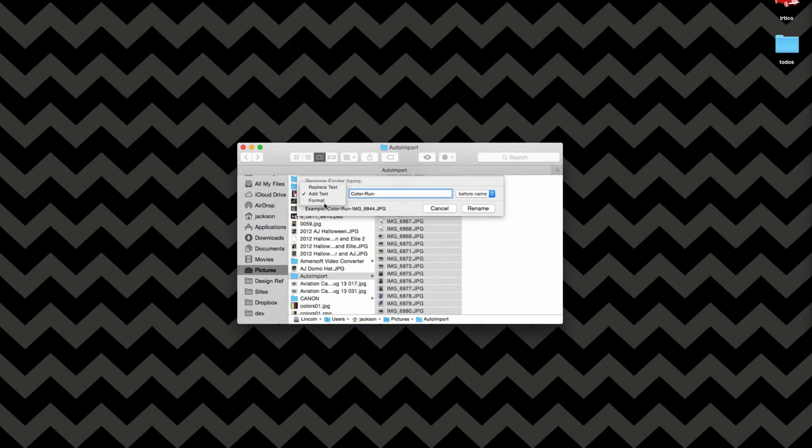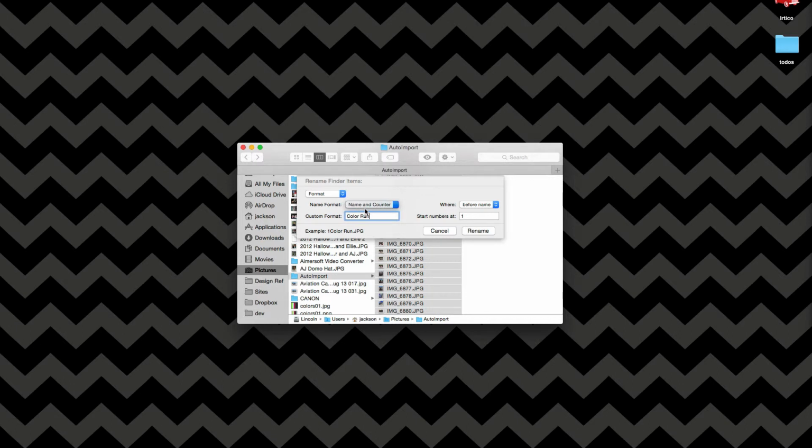Let's look at the last one. Last one is the format option, where you can completely redo the whole name to something that you want. Now the first option, to show you how this works, we can do color run, and we can add a sequential number to it if we wanted to. We're replacing the entire string with this color run, and we're adding a number to it. That's the index part of this format. We can choose to add the number before or after, and it's only going to add the single digit.